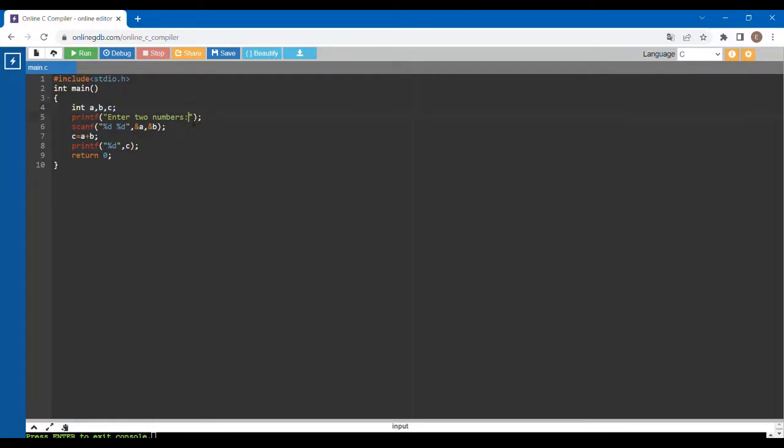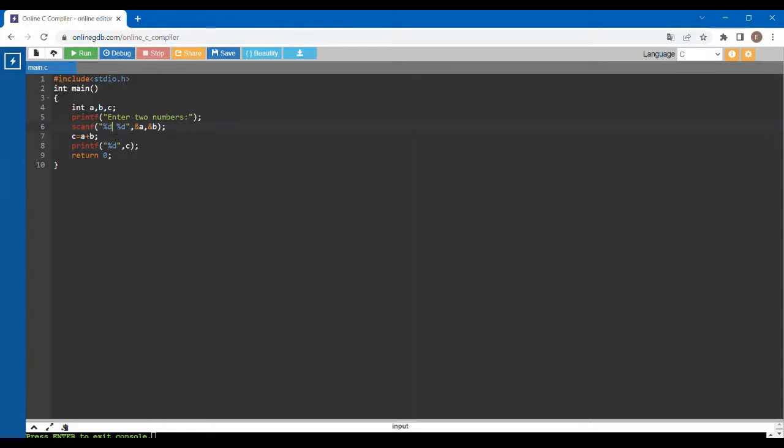So printf is used to display whatever we are writing in this printf function as it is on the screen. So here scanf function. So scanf is used to read the values of the variables from the user. So here %d I am writing because the data type of a and b is integer type.